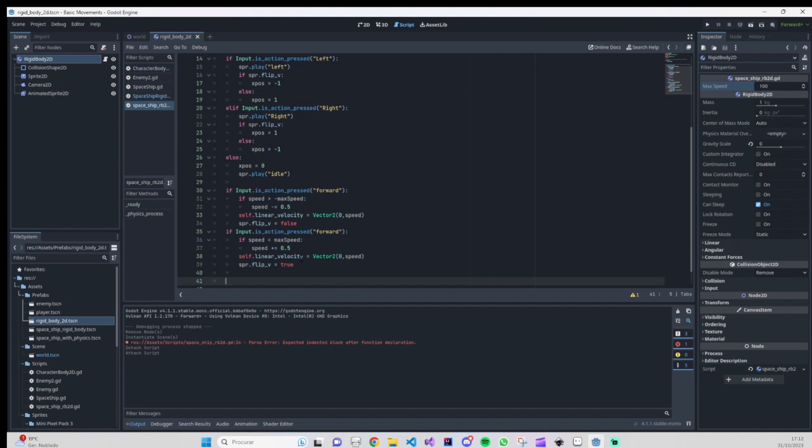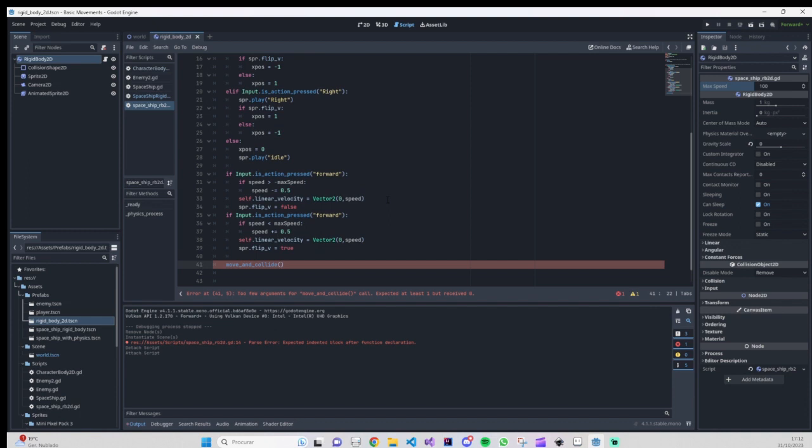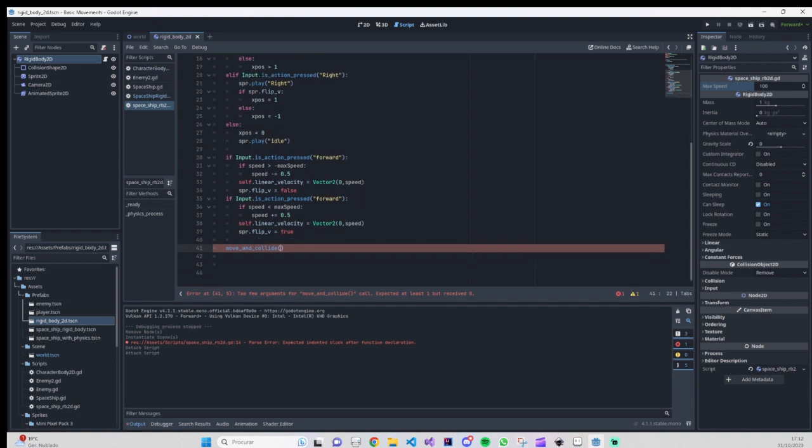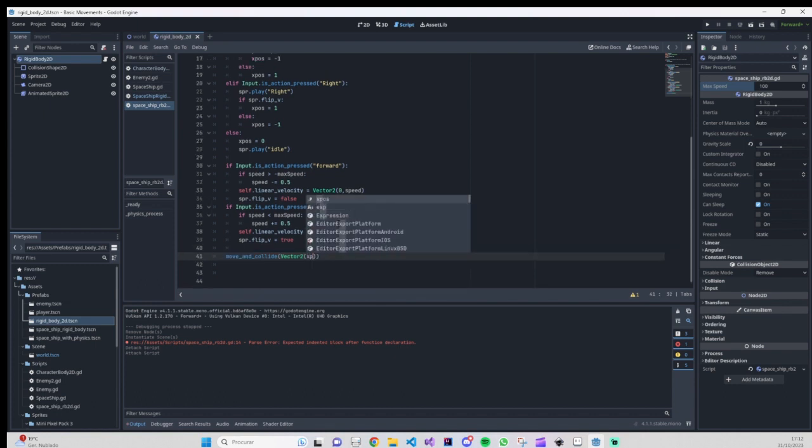Sorry, and here for the rigid body, we are going to have the move and collide. So we need to do that. Move and collide will receive a vector 2, and here you are going to add the X position and 1.